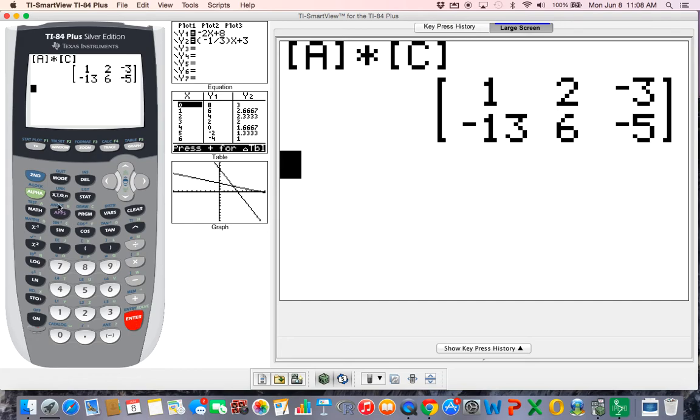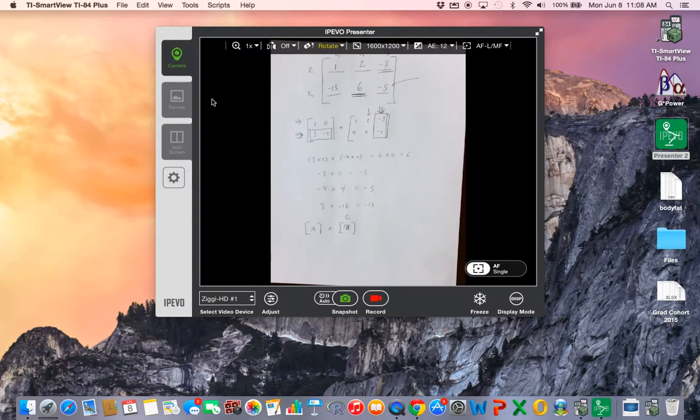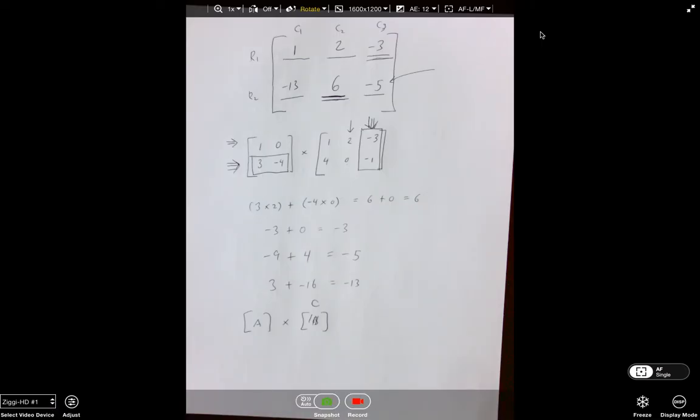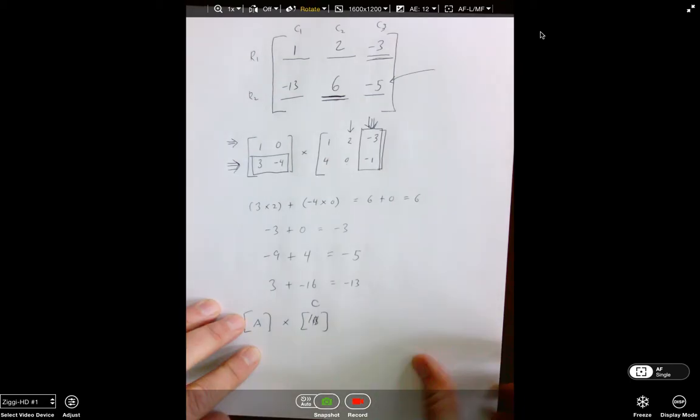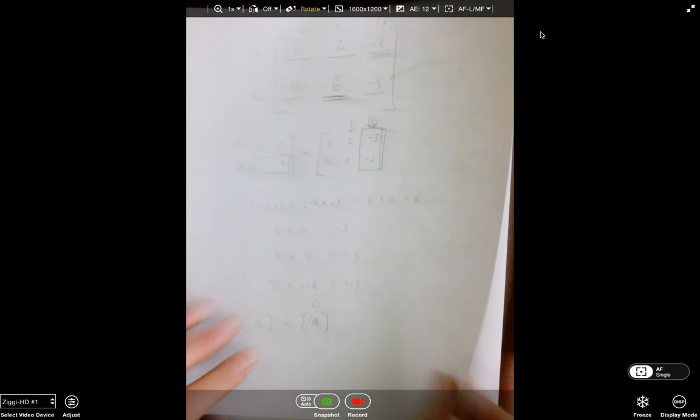Now, let's go back. What would happen if we multiplied the other way? What would happen if we tried to multiply instead of A times C, C times A?